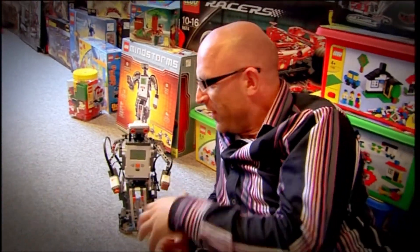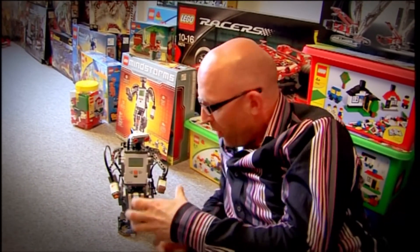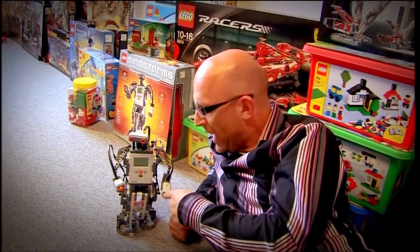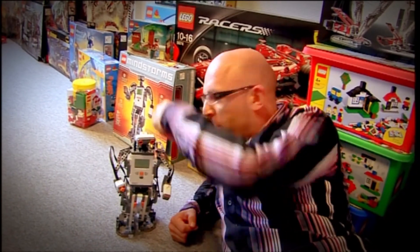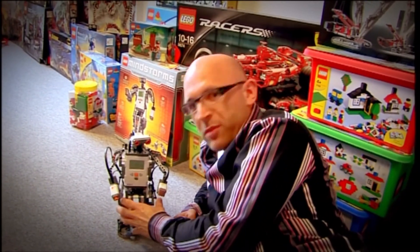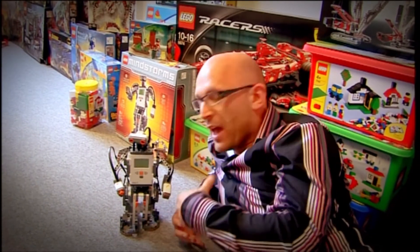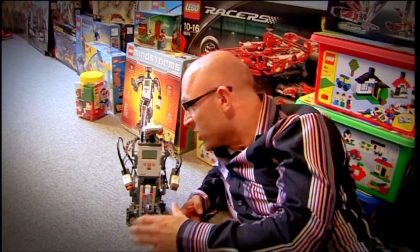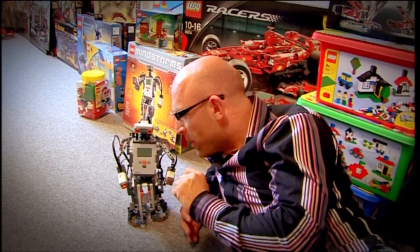As you speak, sing, do a beat, whatever, this robot takes the input of your voice through its microphone. He's still doing it as I'm talking to you now. It goes up into the microprocessor, then it's transmitted down to the servos — the motors that make him move. The louder I am, the more movement he does; the quieter I am, the slower his movements. Absolutely fantastic.